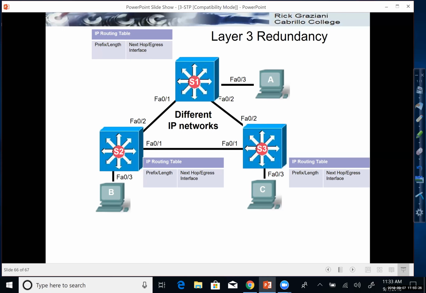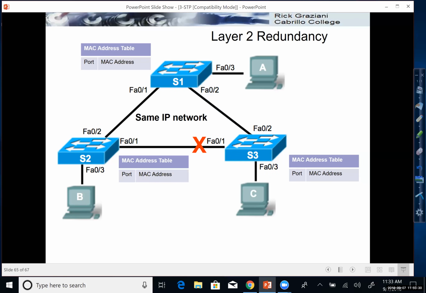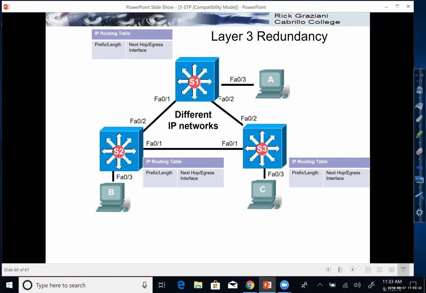There are situations and places now where people are actually getting rid of layer 2 switches and going layer 3 everywhere. It just makes everything a lot easier to manage your traffic flow. All the links are available. We don't have to worry about spanning tree convergence. We know exactly what our paths are. We can have multiple paths, load balance, etc. And again, IPv6 makes this a whole lot easier.